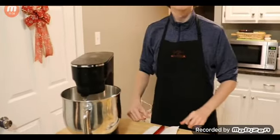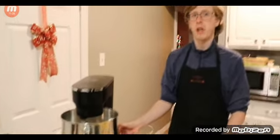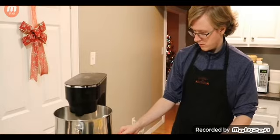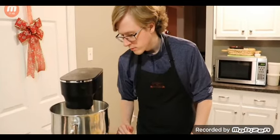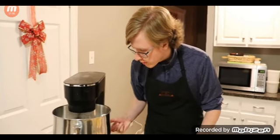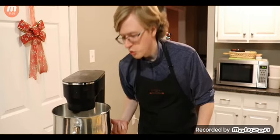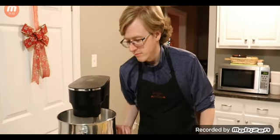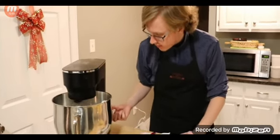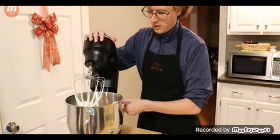You don't have to turn that all the way back up. Now, when you turn it on to mix the vanilla in, you just want to mix about halfway. Yeah, about halfway. And then look at it and make sure the vanilla goes in. You can't really smell the vanilla. All right, it looks like most of it's in. So you can mix the rest in by hand when you mix the chocolate chips in. Lift it up.